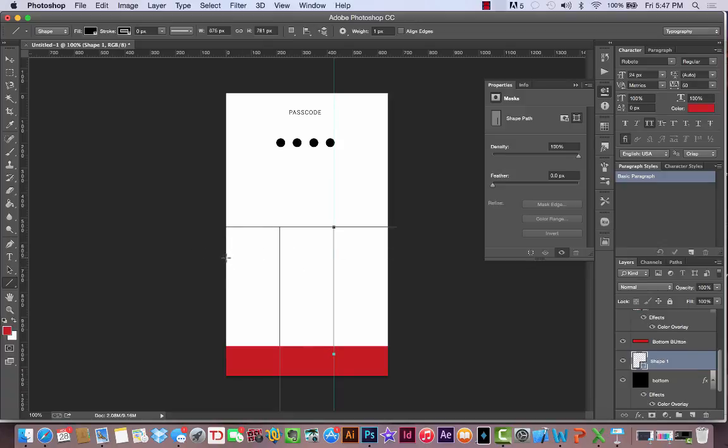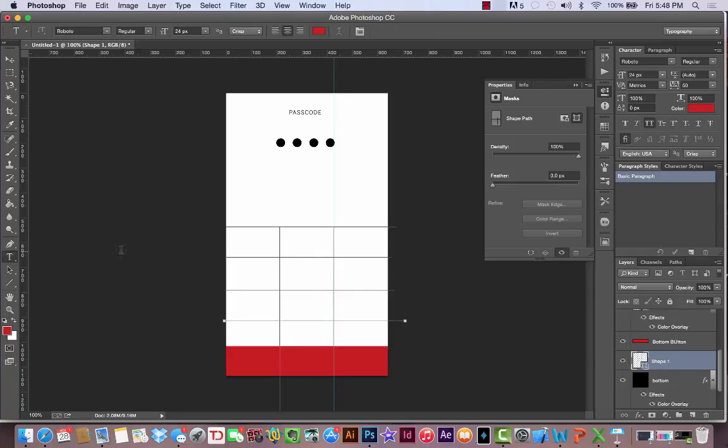We can just guess. And this doesn't have to be perfect. I just want to show you guys how I would go about doing these. And it's probably going to be a little bit further down. So I'm going to drag a line here and drag a line here. And then we're going to do one more. And obviously it's not quite perfect, but that's fine.